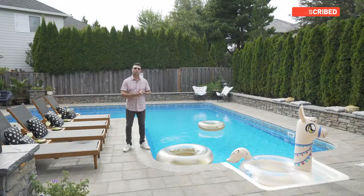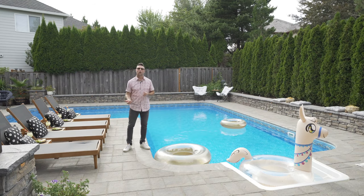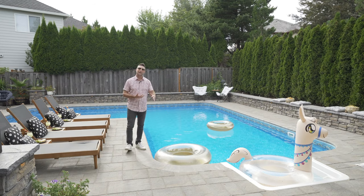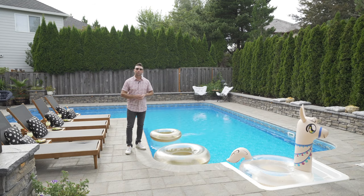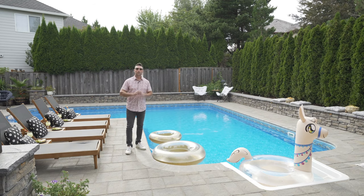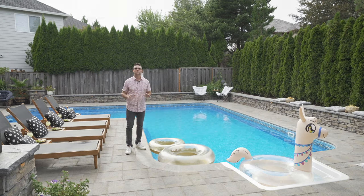You can either go through getting a pool installed, or you can find a house, and that's what this homeowner did. They found a home with a pool. It needed a little bit of work, and they remodeled the whole space around the pool. We helped them with that through good design, and so I want to encourage that. But really, as you're thinking about remodeling your pool, there's lots that you can do. In fact, we can do a lot with remodeling even a gunite pool. We can replaster it, we can retile it, we could even add a hot tub in the middle of it. We can do so much for your space.